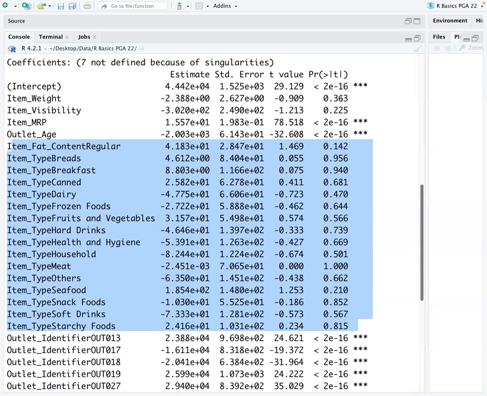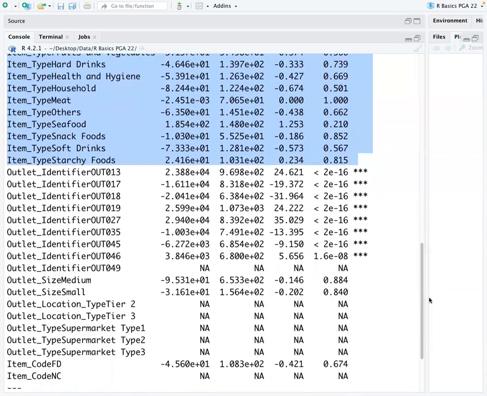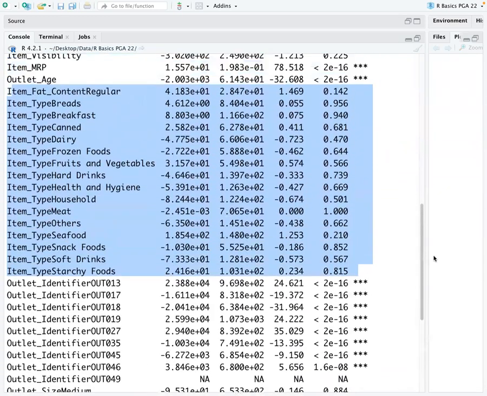We can also remove item MRP, that is also not significant. Item MRP will be removed, item visibility will be removed, types will be removed, fat content will be removed, and we will rebuild a new model. Outlet size is also not significant. Rest of the variables are all not significant, item, location type, and all.